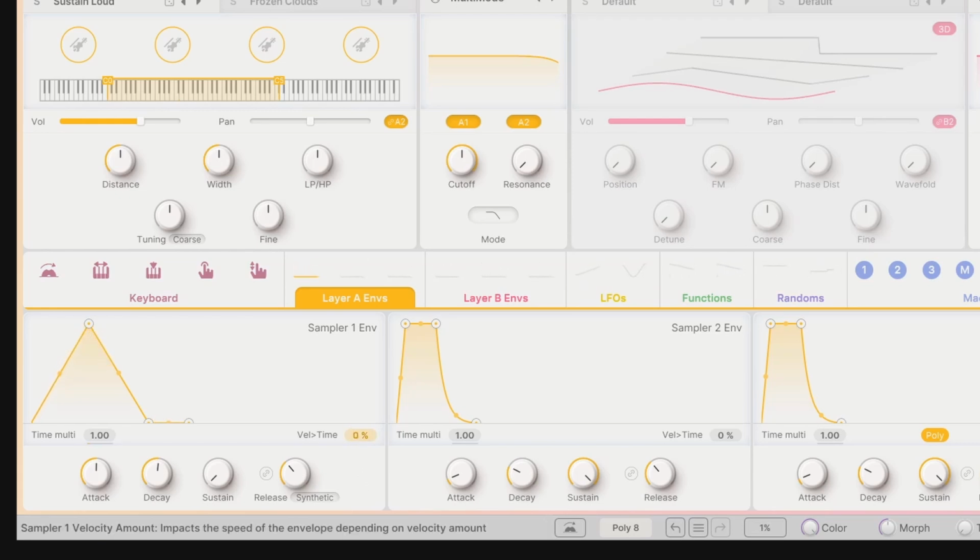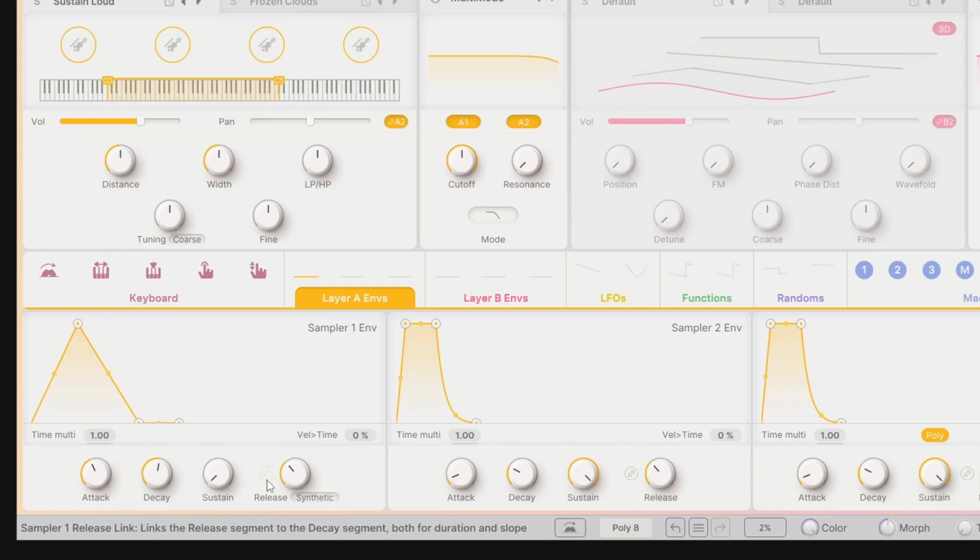For now, I'm going to go all the way down to 0, and then you have the time multiply. So I play something, I get that. And right now it's on 0. So if I go all the way up, the times will be multiplied. So now it's just super slow. If I go all the other way down to 10, now times are super fast. So we are just scaling the values that we currently have. So my advice is that if you do something to your envelopes, and maybe you want to make it slower, you don't need to adjust the values, you just scale up or you can scale down.